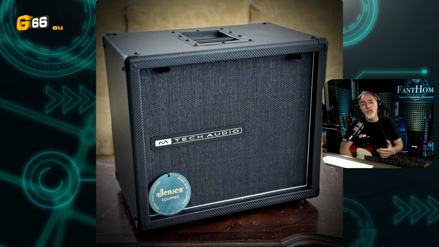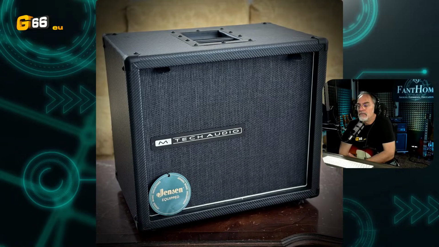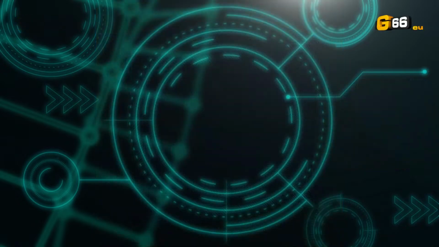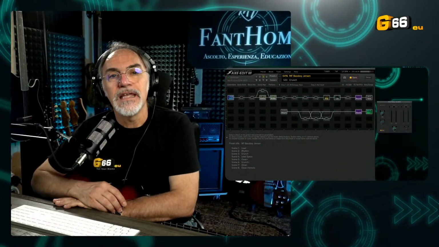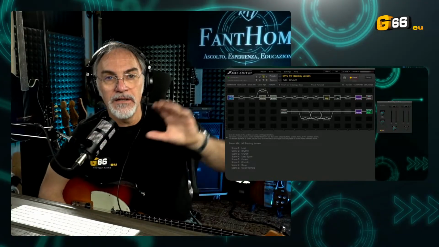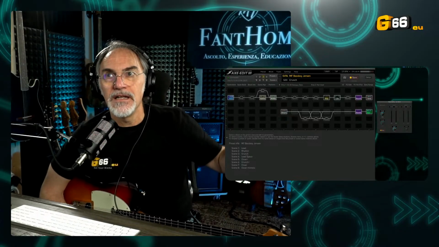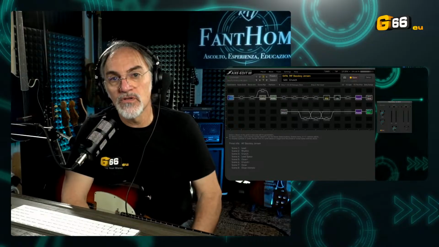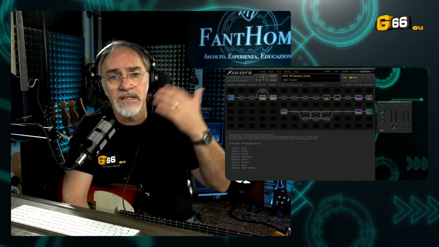What is this amp? It is a really famous Bassman solo head for guitar. It is one of the most famous amplifiers in the world, the Fender. And I love to combine these famous amps with the new cabinet, especially with this one, because Jensen is a very famous brand. I keep a lot of very famous guitar amplifiers like Fender, Mesa Boogie, Marshall, and so on and so on.